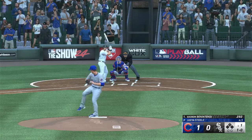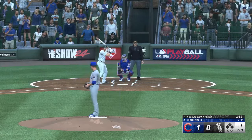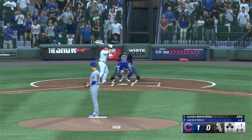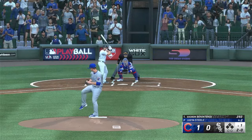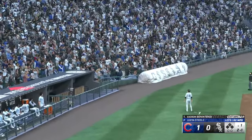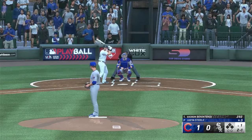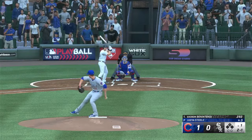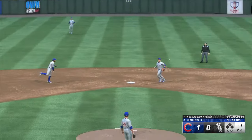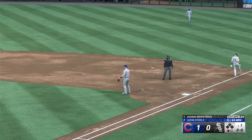And now the lefty. And that's off the inside edge. And that's ball two. And that one fouled off. Instead of letting the hitter get his arms extended, tied him up a little bit, slightly up, slightly in. Up the middle, Swanson. In plenty of time to first. One gone, bottom half of the first.